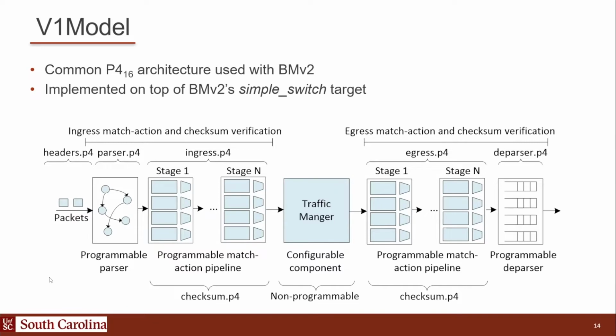So what we decided to do in the lab series, we decided to split the whole P4 program into separate files, and each file will have whatever that component is doing. For instance, we will have a dedicated file called parser.p4. This is where we're going to be implementing all the parsing capability of the P4 switch. Then we have another file called ingress.p4. This is where we're going to be having all the tables and all the match action pipeline related to the ingress. Same thing for the egress and for the deparser, and also for the checksum verification.